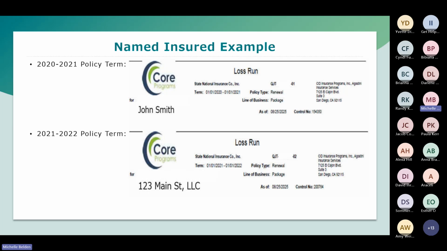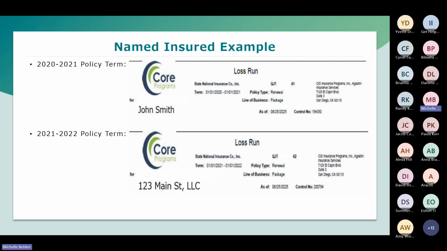For this example, I'm just saying this person owned a building and originally purchased it in their individual name, and then decided, no, I'm going to put this in an LLC. So they switched names. The policy wasn't necessarily rewritten; they just updated the named insured. Changing the named insured does vary by carrier. They may require a rewrite depending on if ownership has changed with the names, and if ownership hasn't, they might just be able to update the named insured.